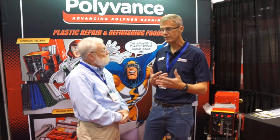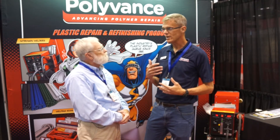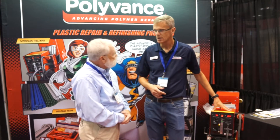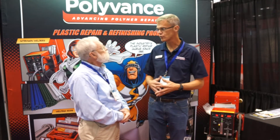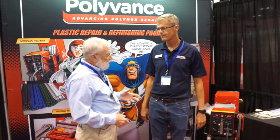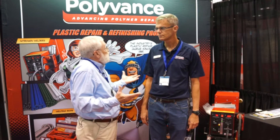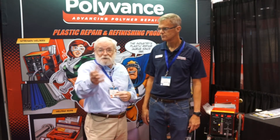The one product we have here that we're really showing off is our nitrogen plastic welder. We came up with the concept back in 2006, and we're in our fifth generation plastic welder right now. This is a tool that body shops can use to repair all of that non-structural plastic profitably. With the tool and some material that we supply, all of these things that were very difficult to repair in the past can now be done in your shop.